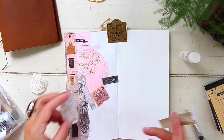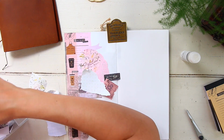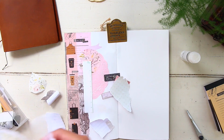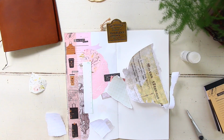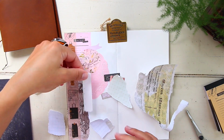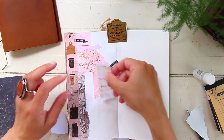because it was a heavy recording day for me. I didn't want to do another layout with just a bunch of cameras. I think it gets too boring, so I just decided to play around. I think I mentioned a couple of times in my videos that pink is not one of my favorite colors at all, but I got this washi tape from one of my pen pals. This is actually the Starbucks Reserve Roastery washi tape from Traveler's Company, a special edition from Tokyo, and it was just such a pretty washi tape.